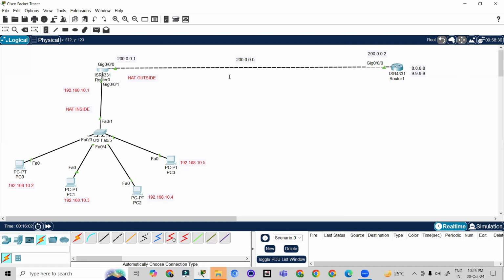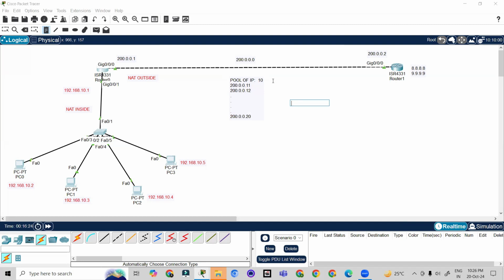So I will create a pool of IPs. A pool of IPs means a group of IP addresses, like 200.0.0.11, 200.0.0.12, and this will end at what? 200.0.0.20. So a total pool of 10 IP addresses, right?